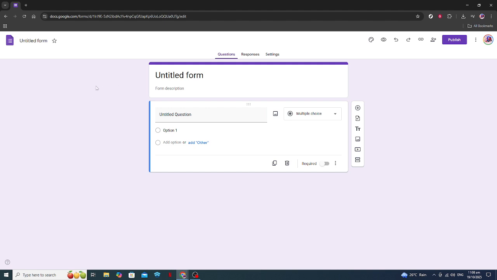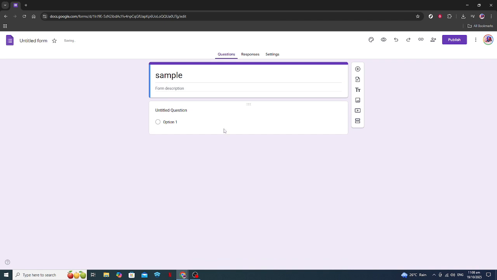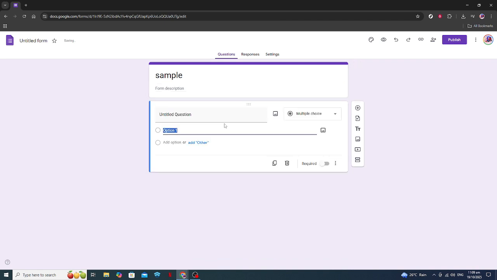For the purpose of this guide, I'll demonstrate using a blank form, so click on Blank to get started. The blank form sets a foundation for your questions and customization options. You'll see areas marked Untitled Form and Form Description. Here, you should input the relevant title and general purpose of your form to set the context for respondents. This means thinking about what information you need to gather and how best to word your questions to facilitate accurate responses.